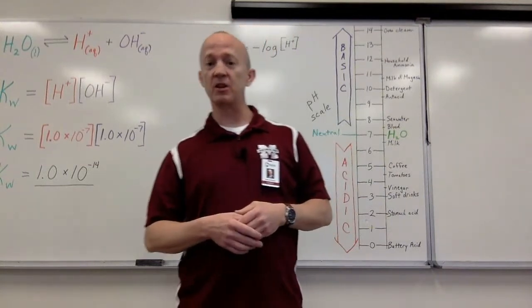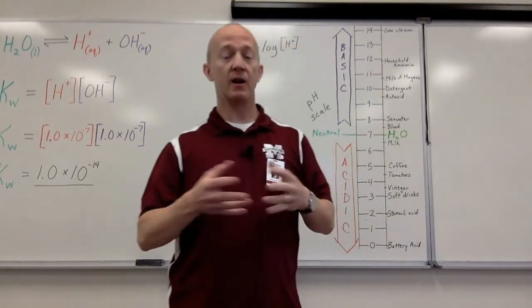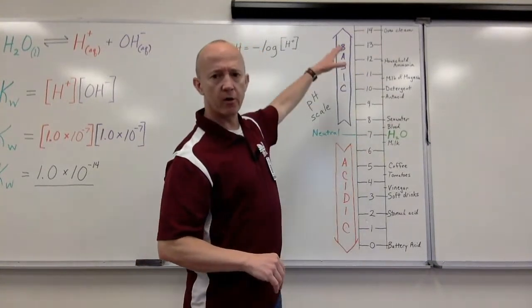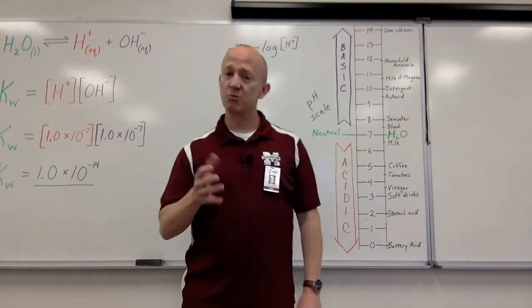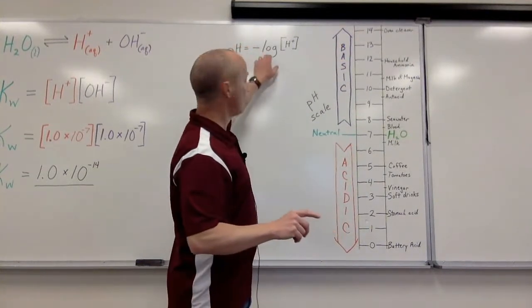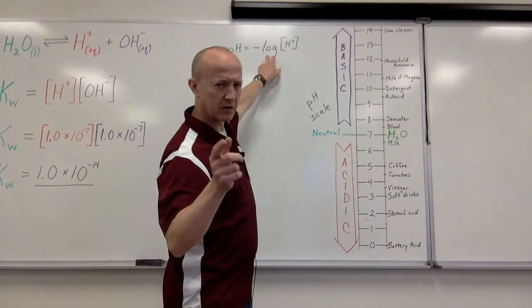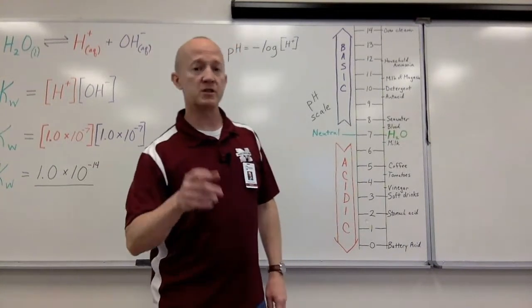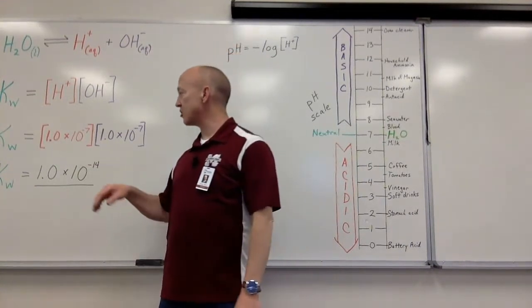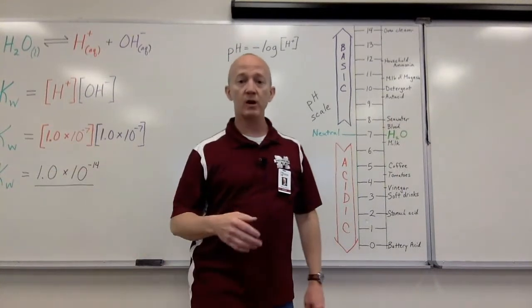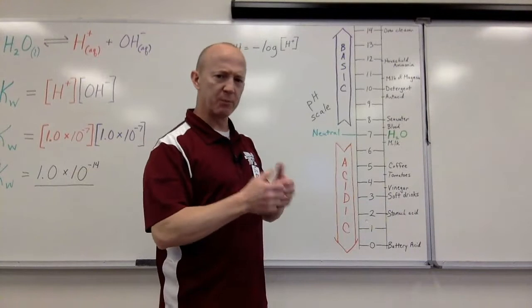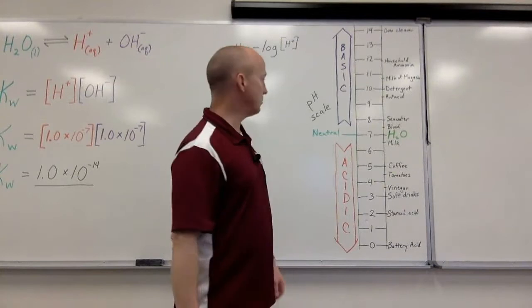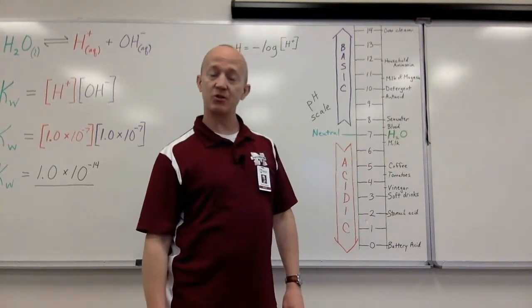pH is a scale that we use to determine the hydrogen ion concentration of that solution. And the pH scale goes from 0 all the way to 14. The way we figure out pH is really simple. You take the negative log, so you have to use the log button on your calculator, the negative log of the hydrogen ion concentration. For instance, if we took the hydrogen ion concentration of pure water, that would be 1 times 10 to the negative 7th. And if you plug that into your calculator and hit negative log of 1 times 10 to the negative 7th, you'd get 7 as your answer.